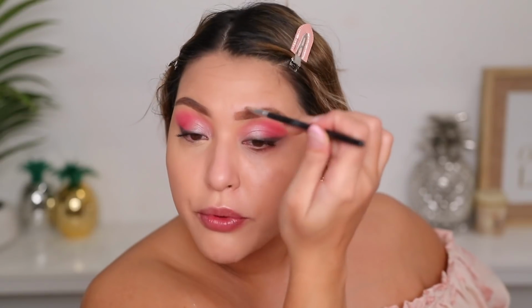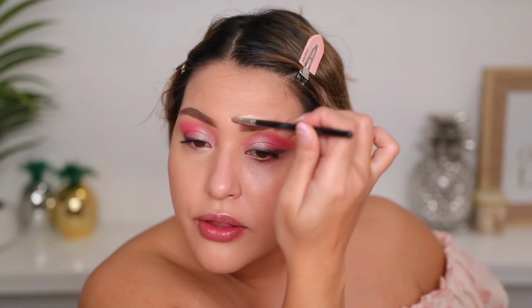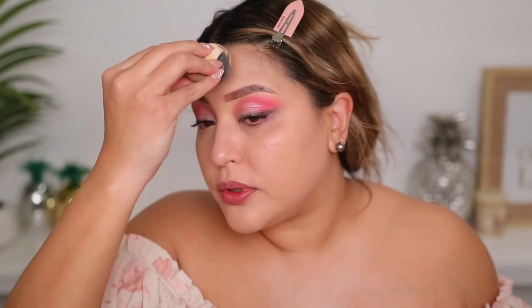But then sometimes you have some sort of blockage due to people's opinions and what they say. And it's very easy for us to feel a certain way or get triggered from people's opinions, and we care what people think sometimes a little too much. I used to be like that, where a lot of things got to me, but I'm at this point where I'm like, you can say whatever you're going to say, but I don't really care. Go ahead and say what you're going to say. But again, just follow your dreams and do what you love. I think that's so important. And the cards will fall.